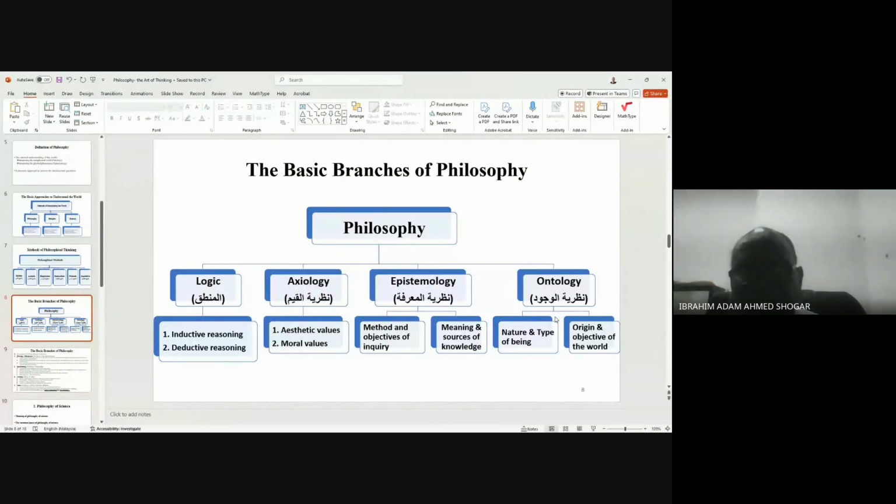So here maybe they discuss the nature of being first. Nature of being here means, is the world whatever we see, or should there be some unseen creatures or unseen entities? They put that question. Of course, the concept of shaitan, the concept of hantu. This concept is a mental concept, but nobody has the ability to prove there is hantu.